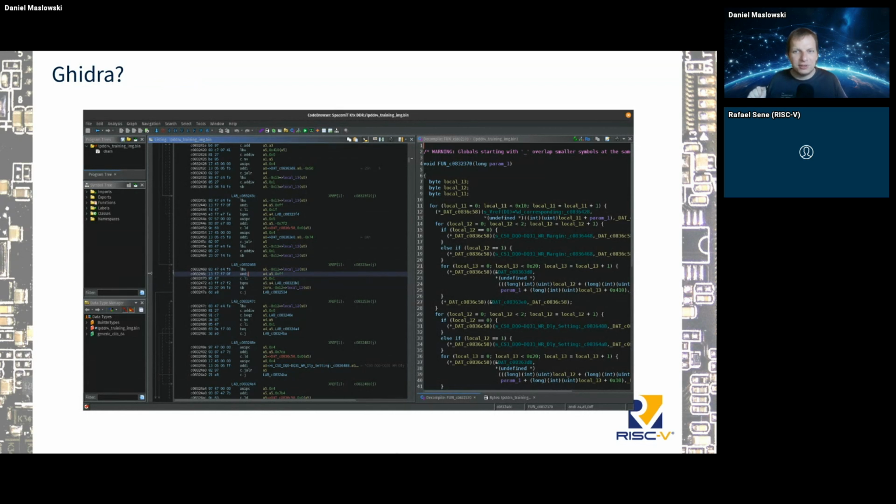So that is what it looks like. In this instance here, it's just a screenshot from the DRAM blob that we have for the SpacemiT K1 SoC. So, I told you there is this bunch of bytes in a header file. I just copied that out and wrote that as a binary file again. I knew the base address of where that would be loaded, right? So I could just load that into Ghidra.